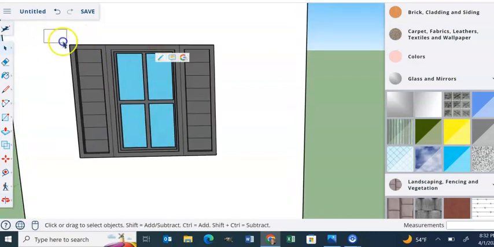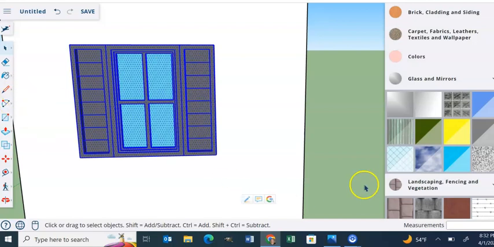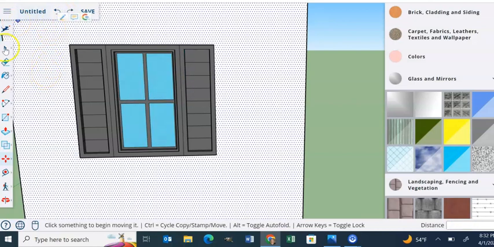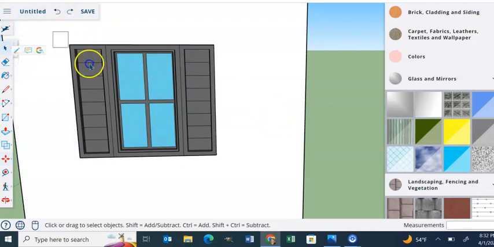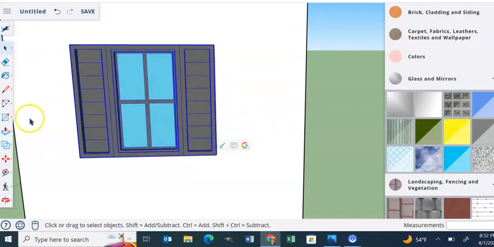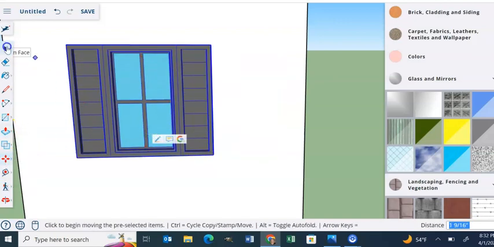I'm going to go ahead and select the whole thing to group it together because if I wanted to move this, obviously it's in a bunch of pieces. So I'm just going to group it. I don't really mess with components when I do this. I just select the whole thing, right click, and make it a group. And for what I do, that is simple enough. I don't need to mess with the components of it.